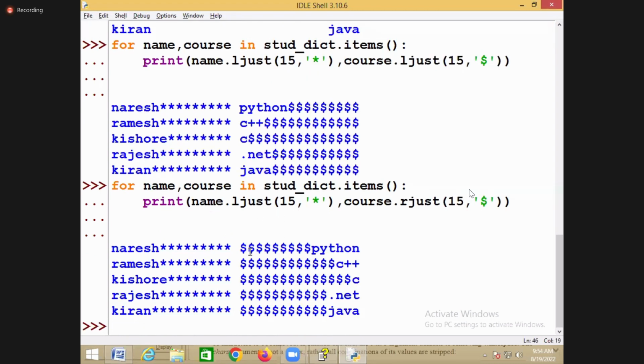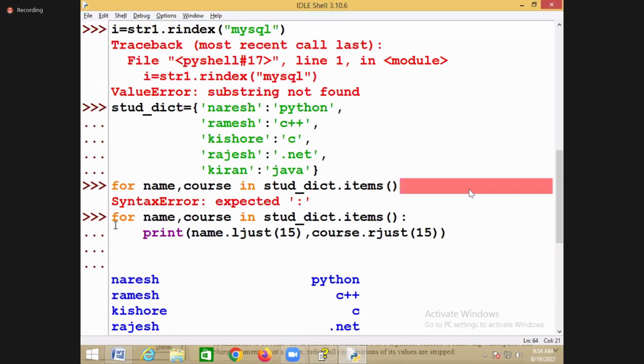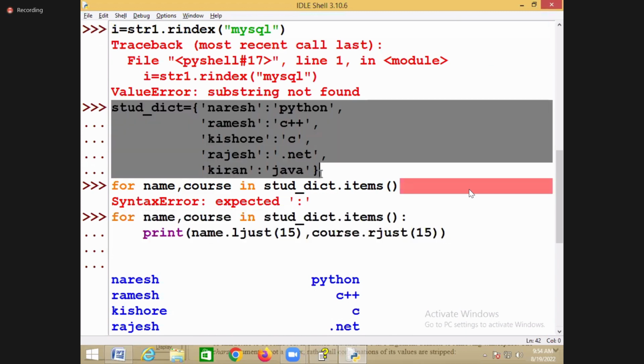But now it is filled with dollars. What is the width of each column here? 15. Within that, your string takes how many characters? 6. Then the remaining are stars. This total width is 15, and within that there are 6 characters, and the remaining are dollars. So this is alignment.